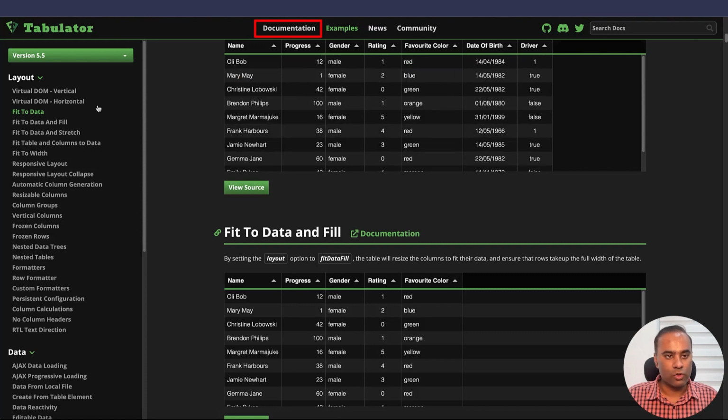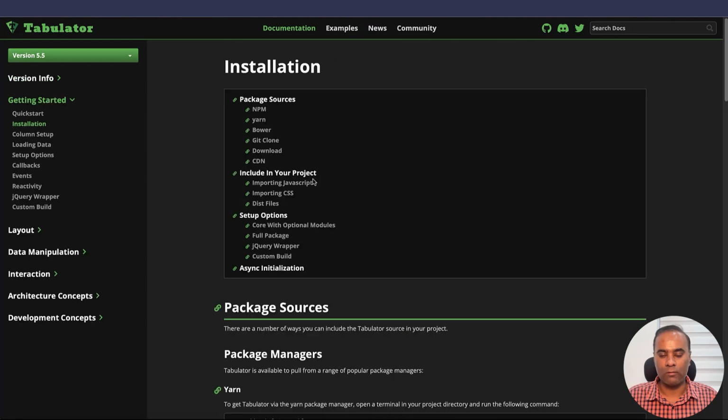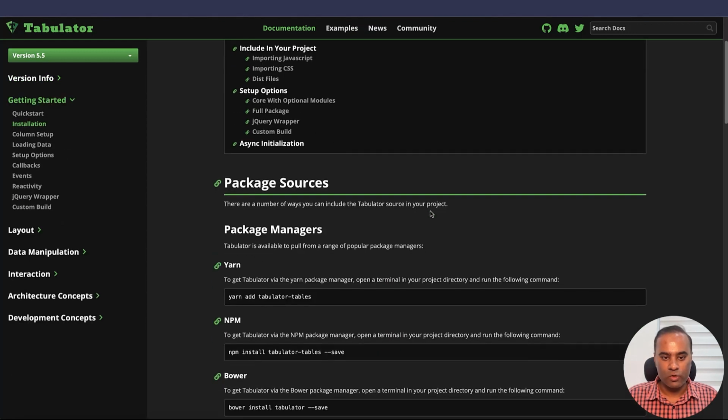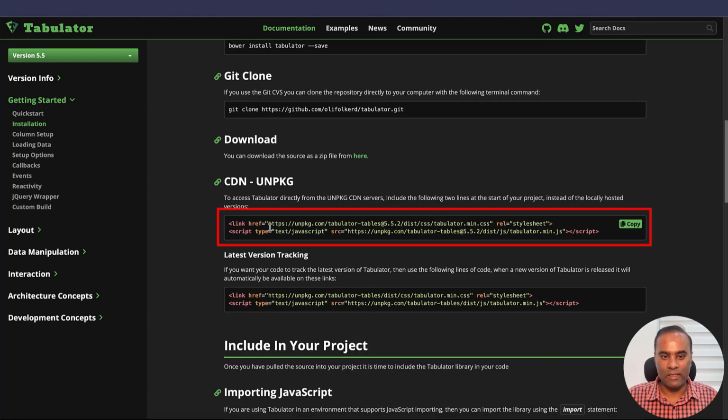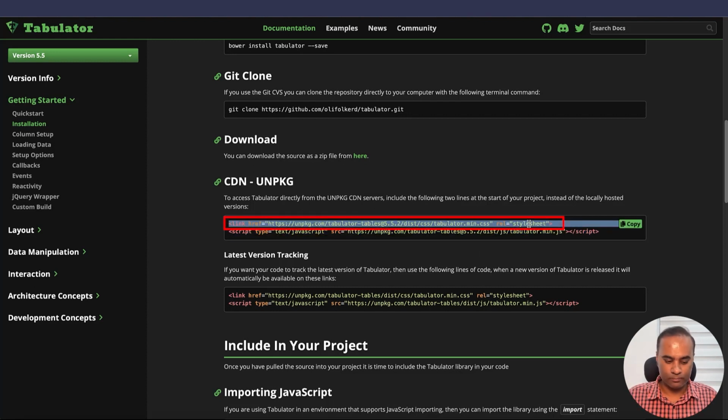Okay. So I'll go to the documentation and first I'll follow the installation process. So we install using CDN URL. So we need these URLs, which is like a CSS file and JavaScript file. So whenever you install any plugin or library which is not part of DrapCode, which you want to implement, they typically give you CDN for the CSS and the JS. So you just copy paste this. Okay, so I'll just copy this.